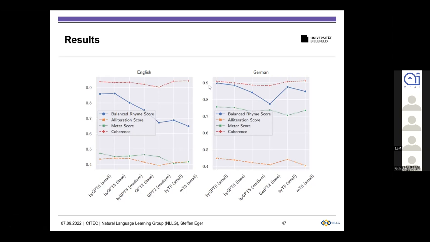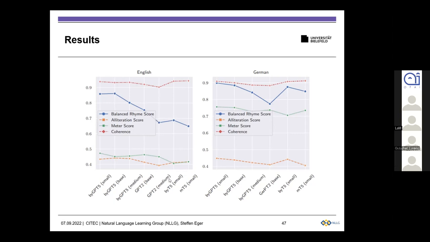If we take the medium model, it performs definitely worse than the small model. So this is a little bit surprising to us, that a model that actually seemed to be better at text generation is now performing slightly worse when it comes to producing coherent rhymes. Maybe it has to do with overfitting, so we have to look more closely into this. But then the interesting part is that we decisively beat the GPT-2 model, which is a token-based model, so that's not character level, it produces tokens. So we're definitely better here, also in German.